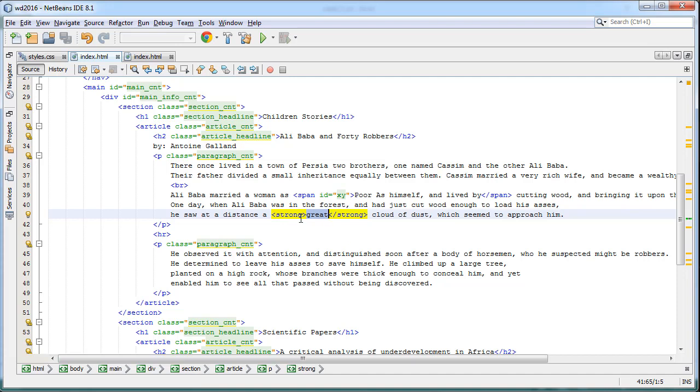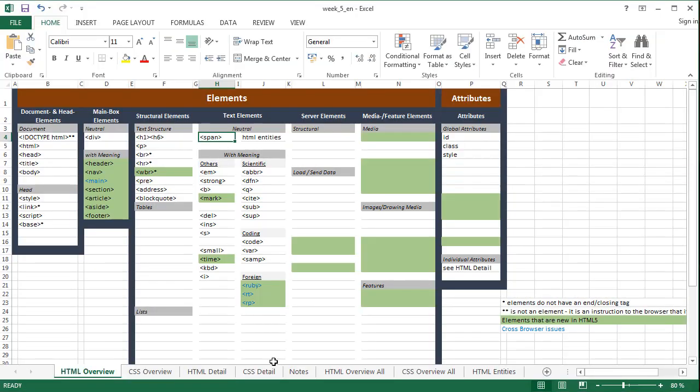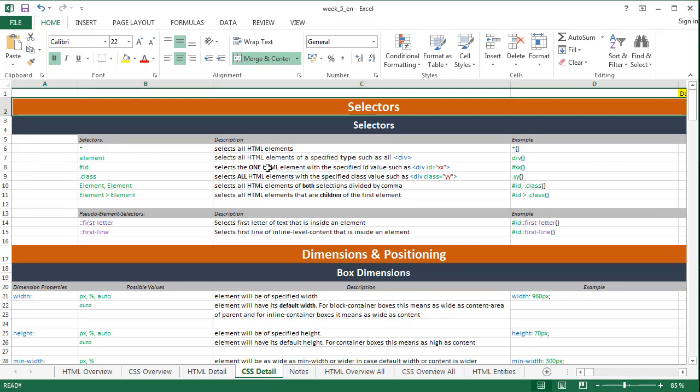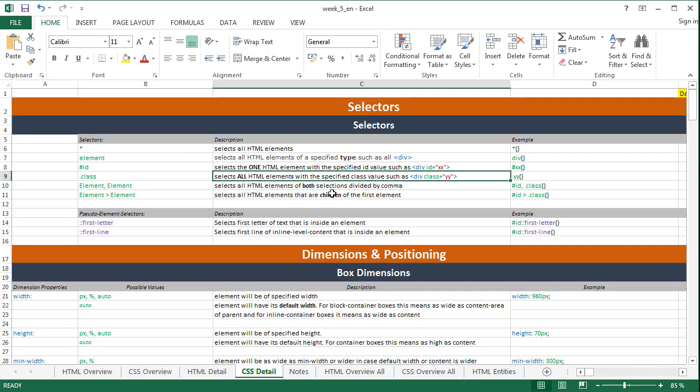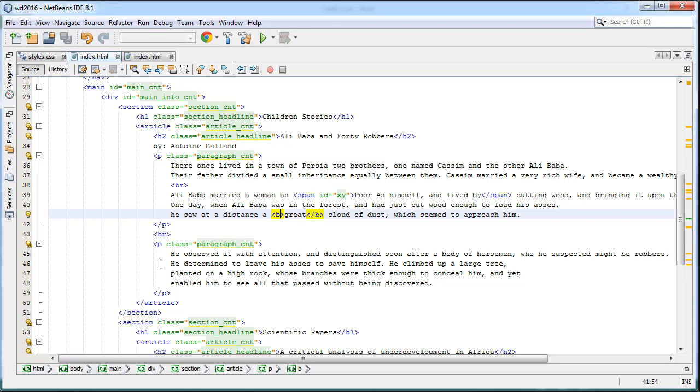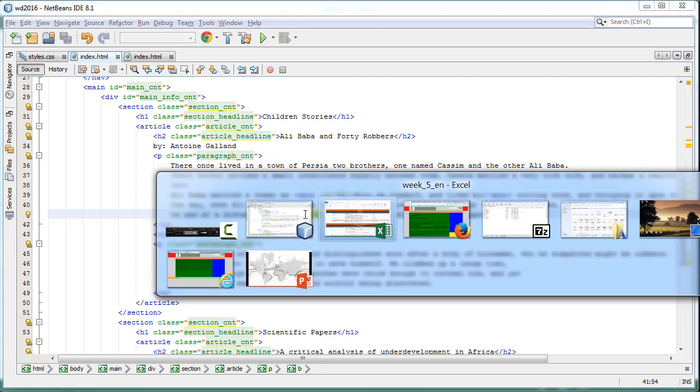Because what also exists, for example, is the B element. And the B element is also to indicate, hey, this one is of more importance here. But the B element shall only be used for indicating keywords inside key text, such as I've been using always inside the CSS file here. So always the ones that are bolded. These are keywords, immediately telling the person what is this paragraph about, for example, what is this text about, the keywords. This is what the B element shall be used for.